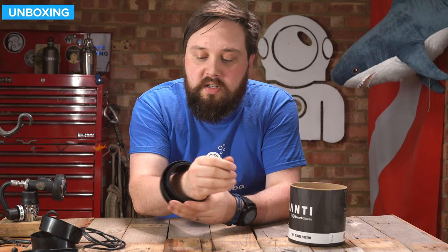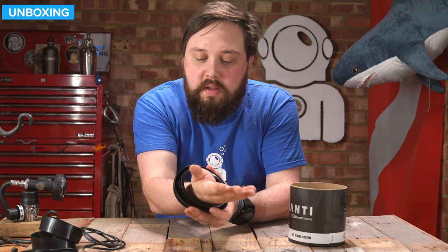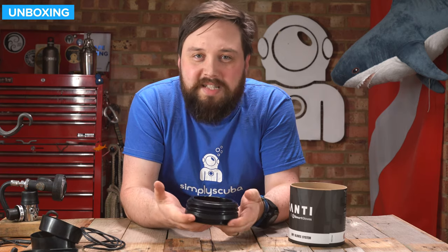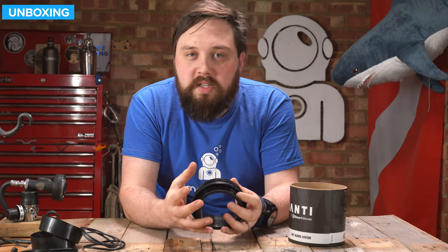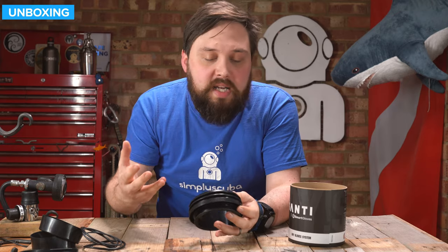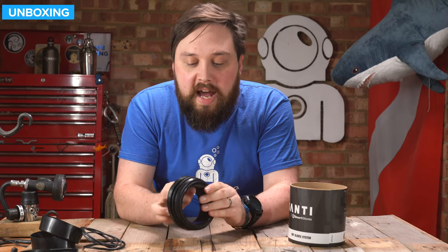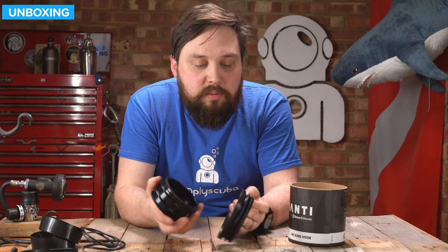Even if you have larger hands, you can squish them down to fit through — it's that good all-round one-size-fits-all approach. You don't have to have a size so big that if you've got small dainty hands you've got a huge halo around your wrists, or if you've got big clunky hands you struggle to get through. It's kind of the best of both worlds. And if you knock it, you're less likely to dent or damage it — you're just going to squish it and it'll bounce back.